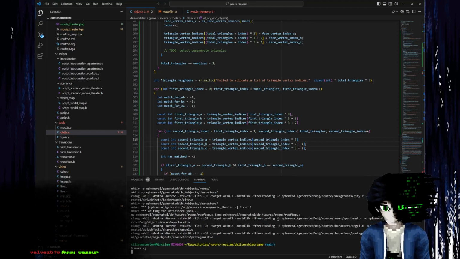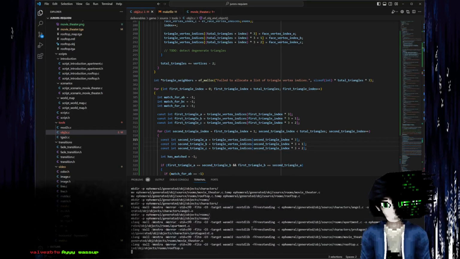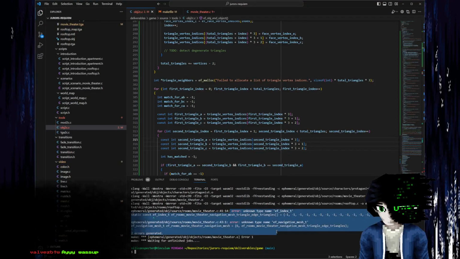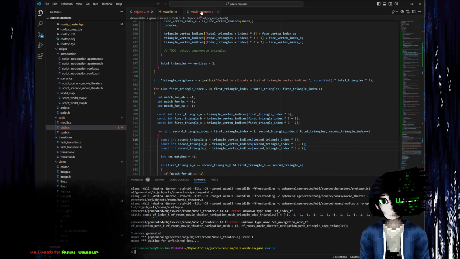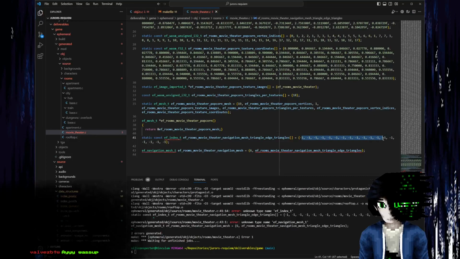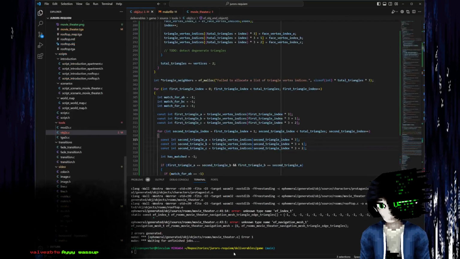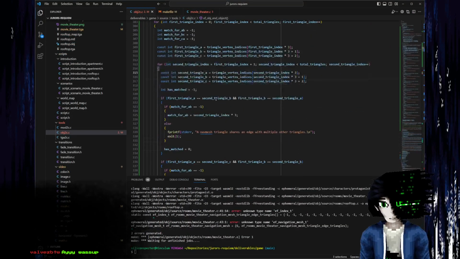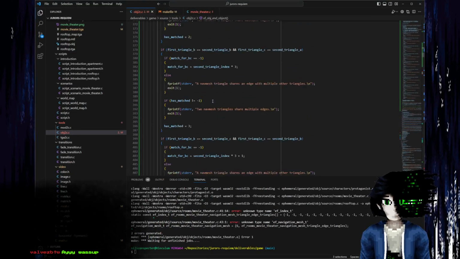Where did it fail? Where did it fail? Oh, it actually generated code. And it's all -1s. That's not good. That's not good. Something hasn't worked there. We'll figure it out.